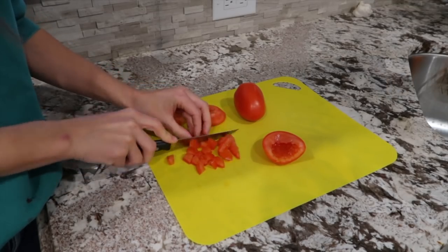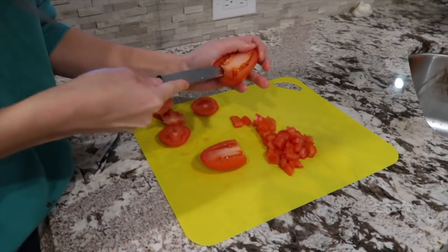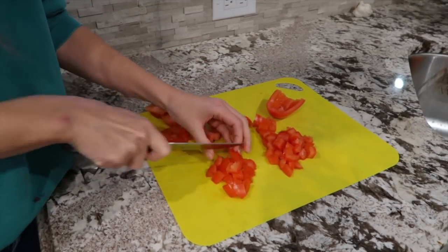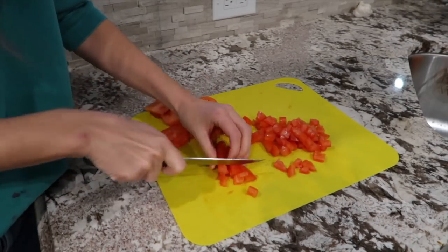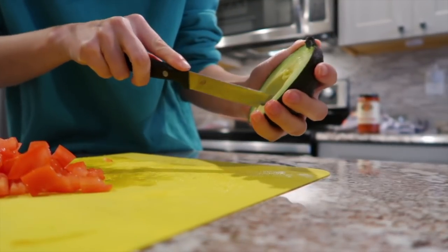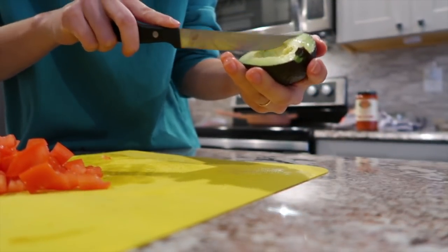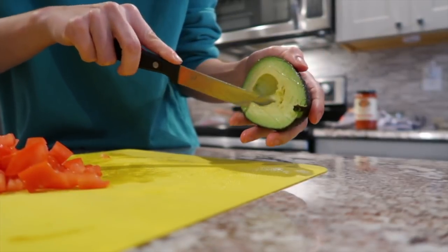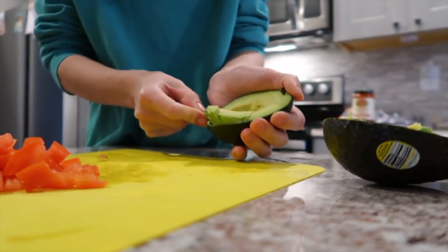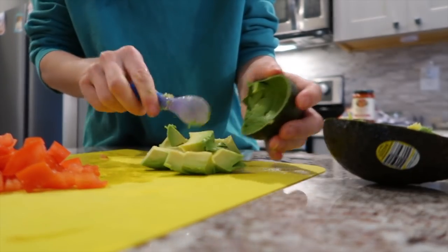I'm an olive person, although Andrew does not like them. Cheese, of course, since these are nachos, and also since these are barbecue nachos, barbecue sauce, and I'll show both of those a little bit later. We also like to do sour cream and jalapenos, pickled or fresh. Andrew sometimes will add salsa to his, so like I said, you can just kind of get creative and do whatever you prefer as an individual or as a family.